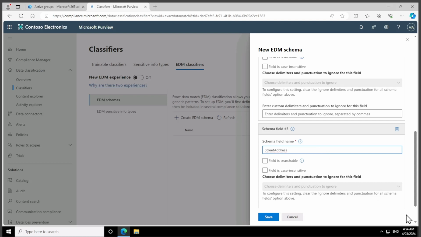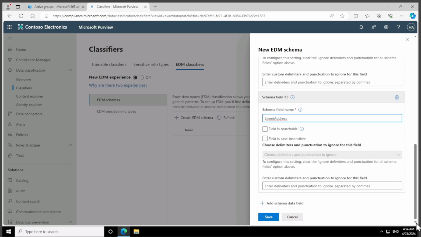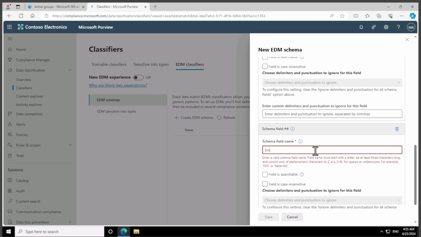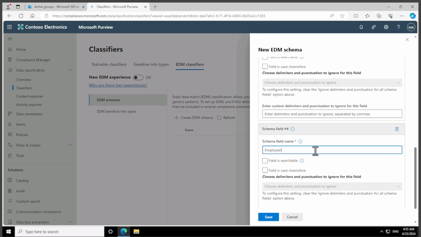And I want to scroll down again and add another data field. And this time around, I want to add employee ID. And I want to make the employee ID field searchable.